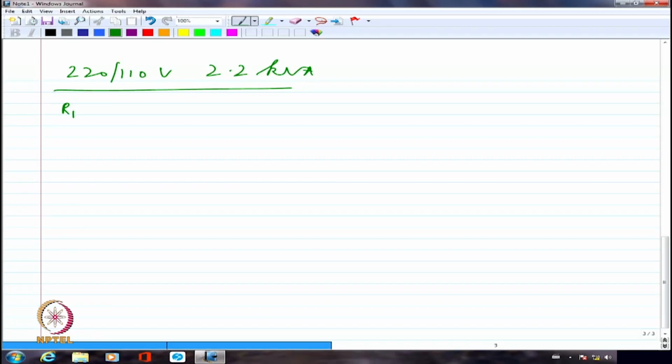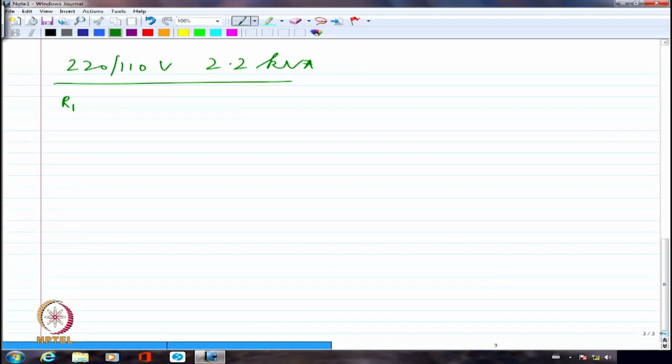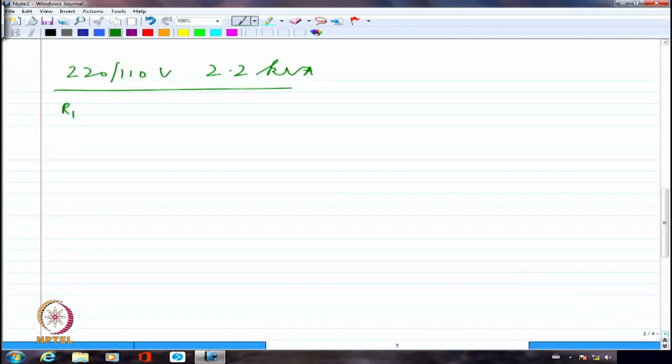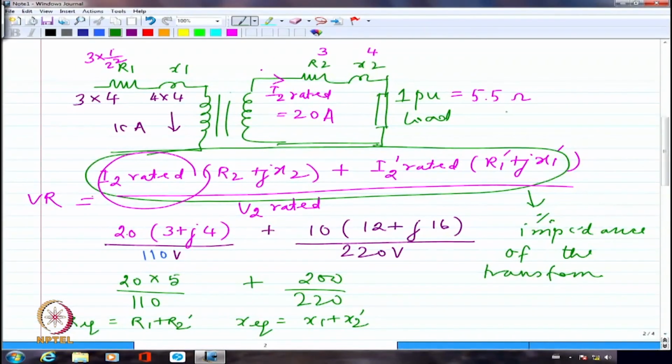I can assume it is 5.5 ohms, so it is a resistive load. If I have assumed 5.5 ohms simply as a resistance, then I can assume it is in phase. It doesn't matter, I2 angle 0. Right? So I am basically talking about the overall impedance being 5.5 ohm. Here, because I have not taken any phase angle, I can assume that it is resistive load. As simple as that. If it is not resistive, definitely you should have included the phase angle.